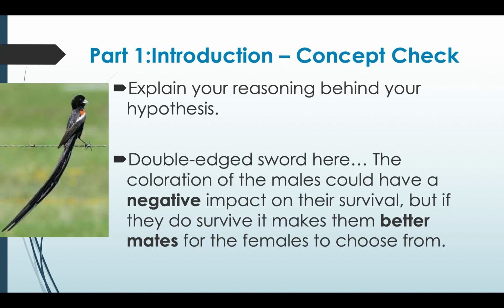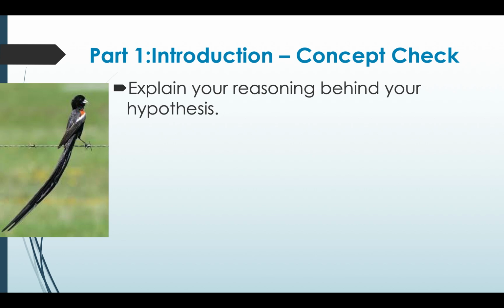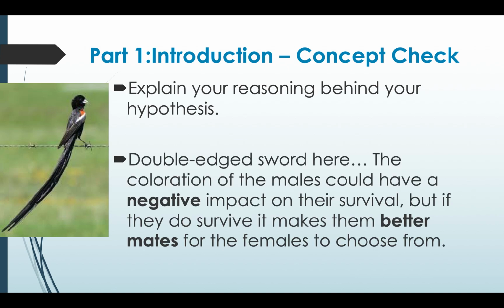Okay, so now that you have formed 2 hypotheses based on the different types of selection, I want you to explain your reasoning behind your hypothesis. So think about why you've come up with this hypothesis. So what you should have come across is pretty much a double-edged sword here.